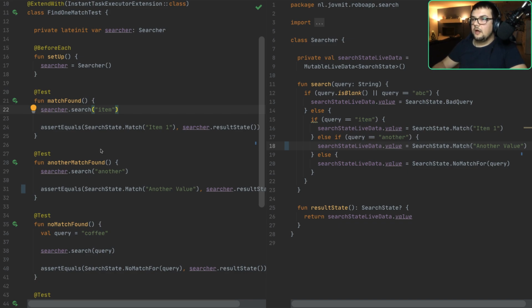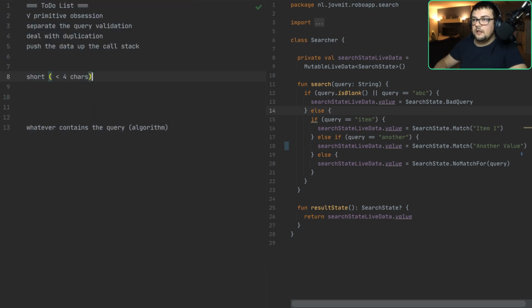We want to start working on pushing the hard-coded data that we have in the shipping code up the call stack, which means towards the tests. So we are going to end up only with abstractions there. On a high level, we also want to address the responsibilities of the searcher. The searcher works on the query, it validates the query and then does the search. So that's at least two responsibilities that the searcher has, and we have to push these somewhere as well.